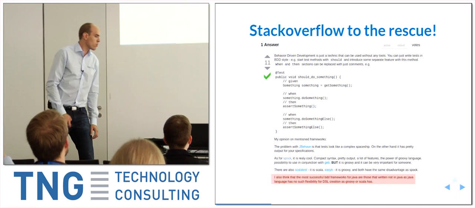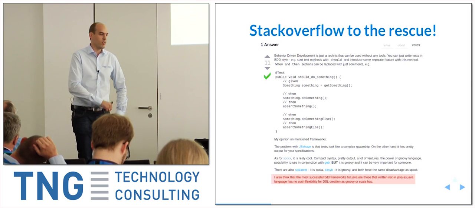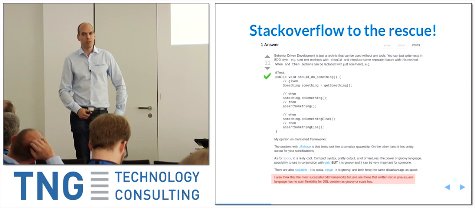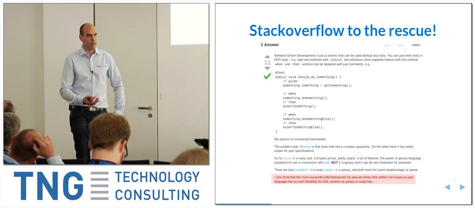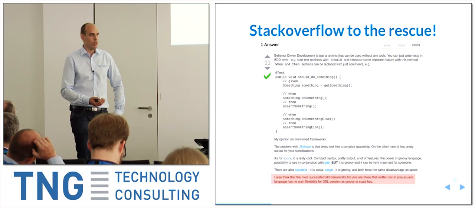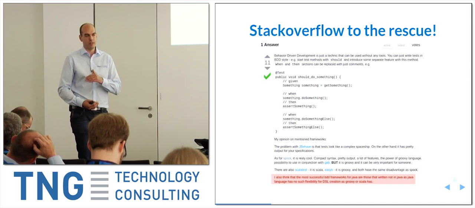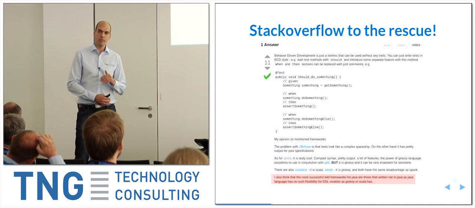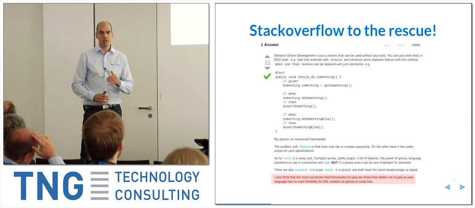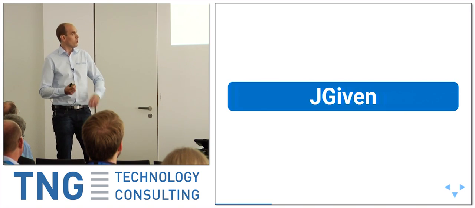So that's when JGiven was born, I would say. At that time, it wasn't called like that. But I just wanted a framework to have readable tests and especially also maintainable tests, which allows you to reuse code. Because that was, at that time, also a problem in our project, that much test code was duplicated, or different things have been done in different places over and over again.